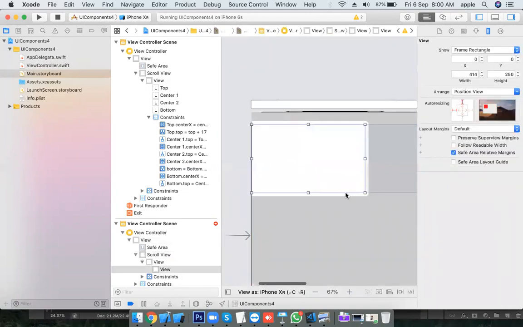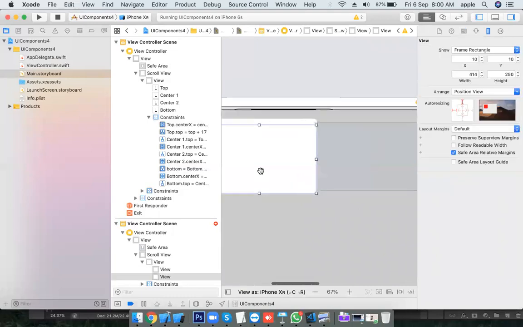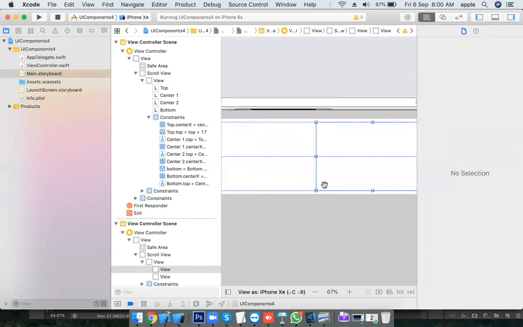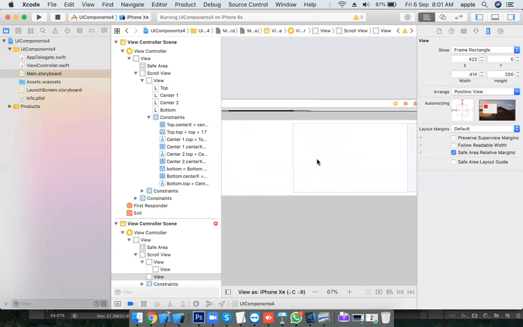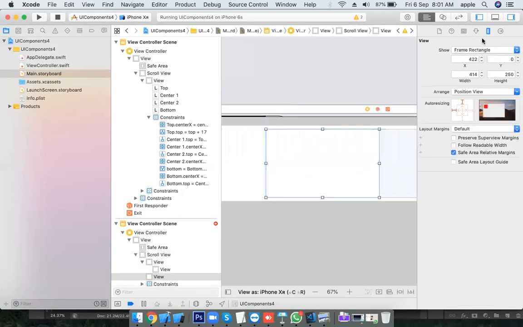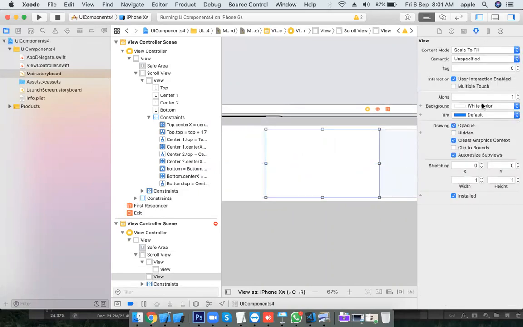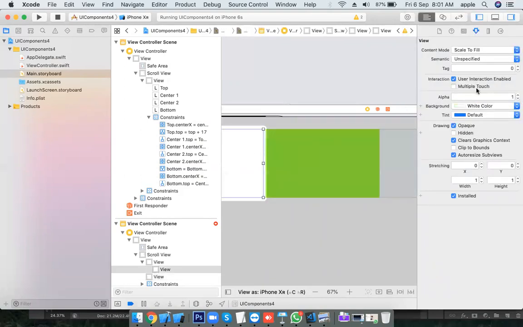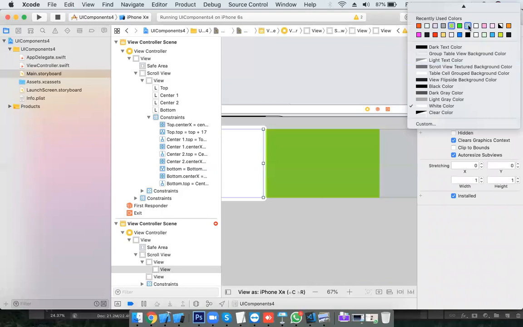This is one view. I'll take one more view. Command C and Command V. This is my another view. This is going to be red in color, or take some green color. This one has some different color.